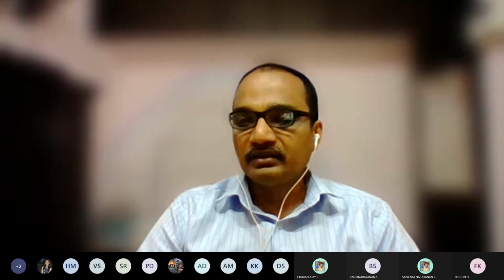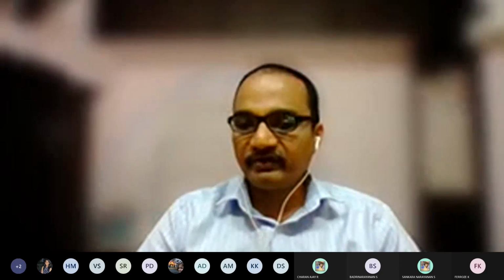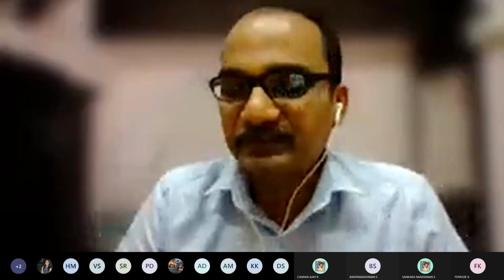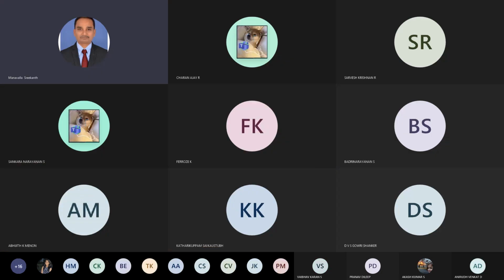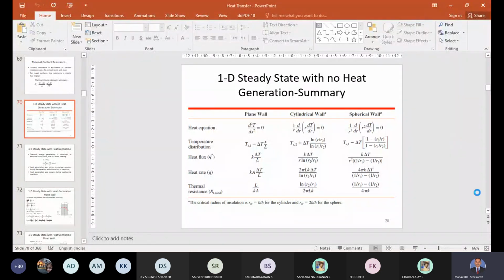So what we have seen as a part of this course is that we considered some special cases where there is no heat generation, there is a constant thermal conductivity, there is no transient system, and there is also no multidimensional effect. So we considered certain cases with one-dimensional effect having constant temperature boundary conditions, and we derived the temperature profile of a rectangular slab, a cylinder, and a sphere. Likewise, we did some other cases. So now I will project what we have done. I have summarized all that in one single slide. So I will project that, and this is kind of a summary of what we have been doing all these days.